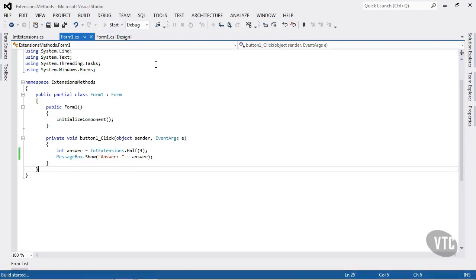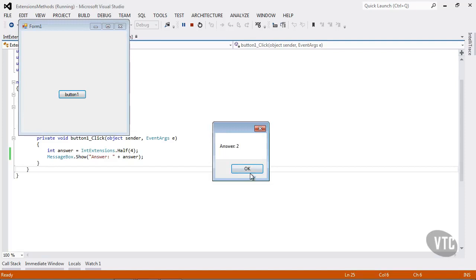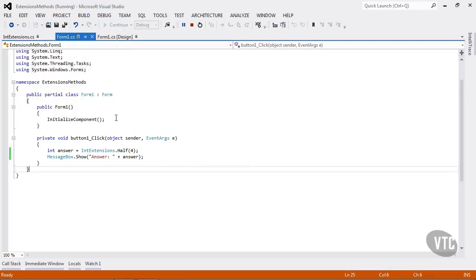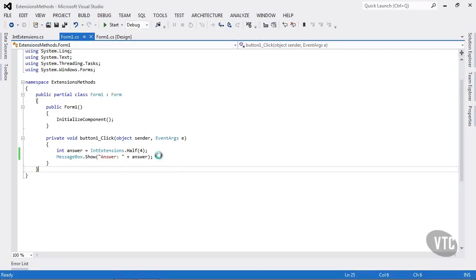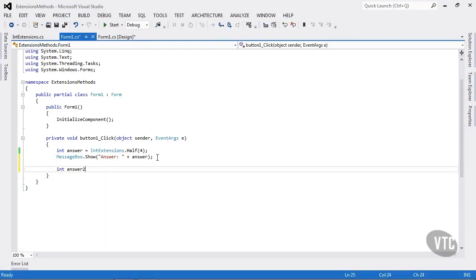and I will click on the button, and it gives me 2. And you say, big deal, what was the point of all that? Now I have to remember this. Well, here is what the big deal is. This time I'm going to call integer answer2, and I'll set it equal to 44, and I'll just put a dot half.